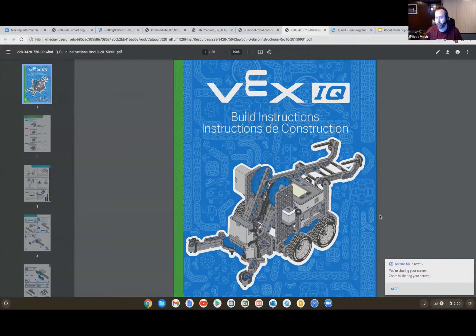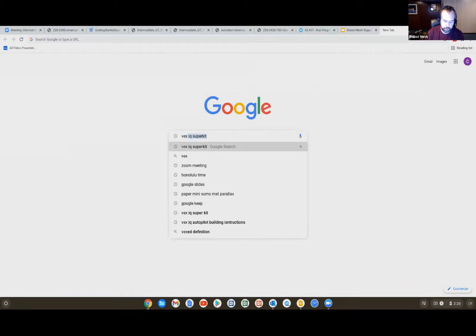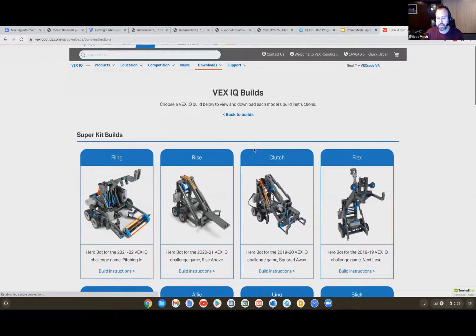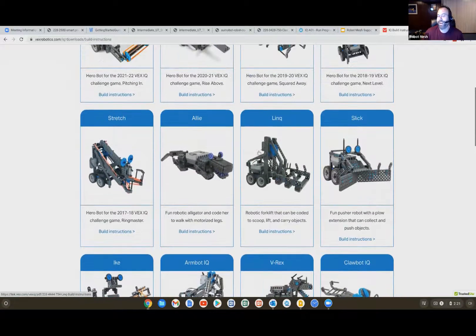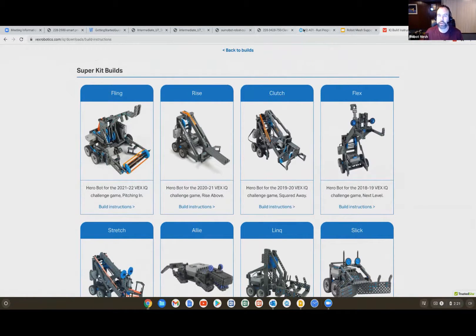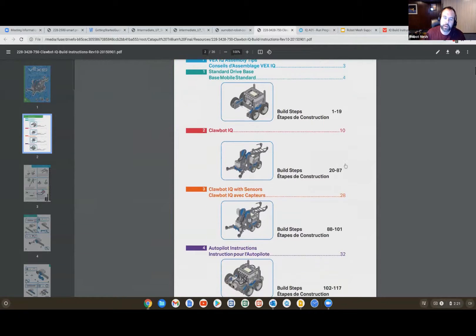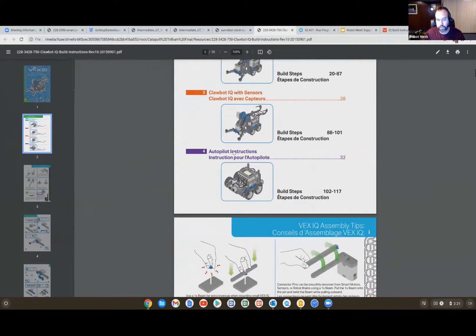You'll also have robot build instructions. It's worth mentioning that although there are two robot builds we'll take you through in this workshop, if you search 'VEX IQ build instructions' there are actually about a dozen different robots you can build from that kit. So there's really no good reason to share hardware with another team — everything in that one box can build all these robots plus the ones in the lesson, plus whatever you can imagine. The robots we'll use for this course are the standard drive base (step one) and step four — the autopilot with instructions.